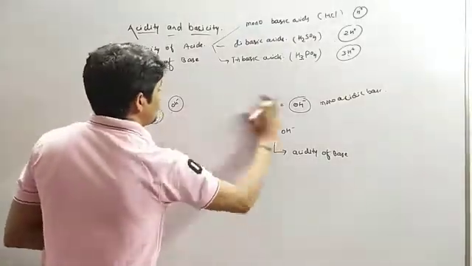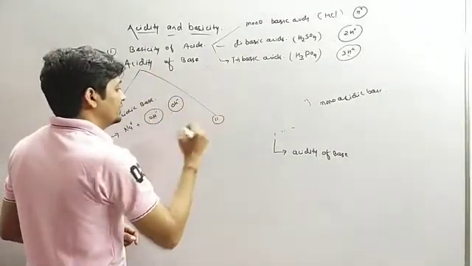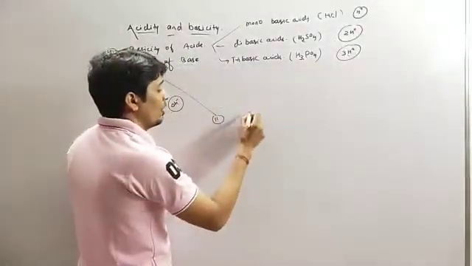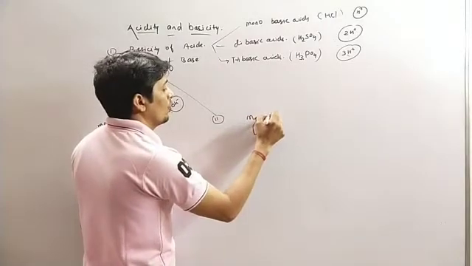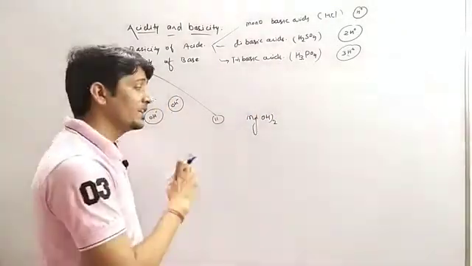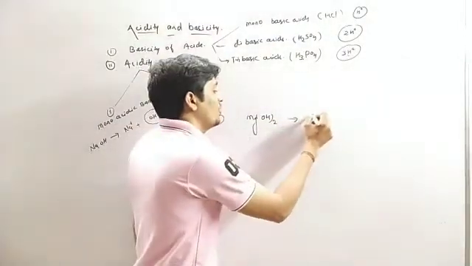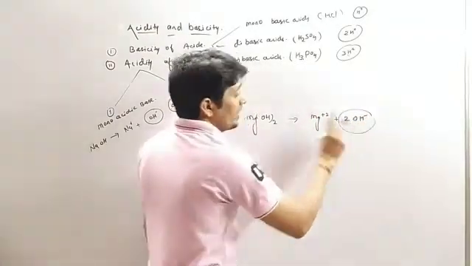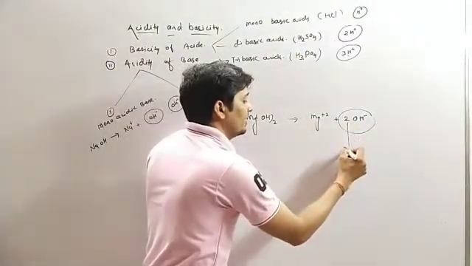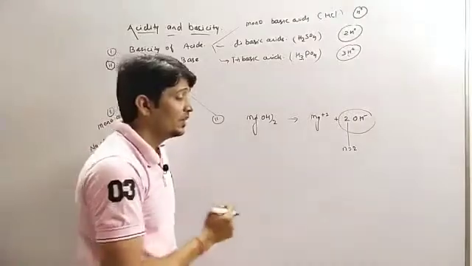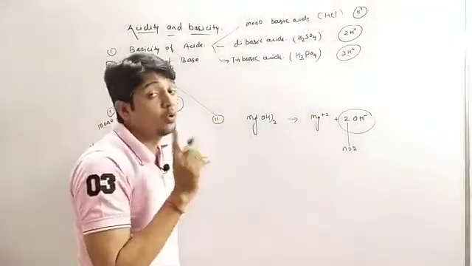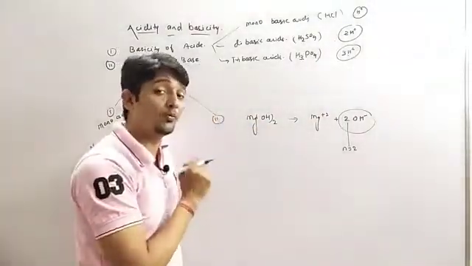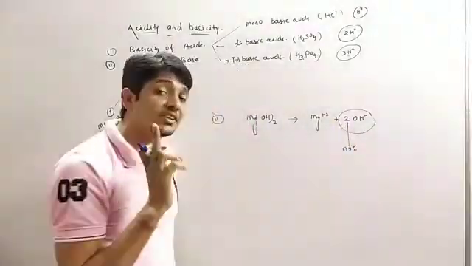Now second type. We will take example of magnesium hydroxide, Mg(OH)2. If we will dissolve magnesium hydroxide in water, so what we will get? We will get Mg2 plus ion and 2 OH negative ion. So here 2 OH negative ion, this 2 is nothing but N equals to 2 that we have considered previously. So N is the number of OH negative ion which are replaced from the bases. So this N is nothing but the acidity of base. That means it is the diacidic base.